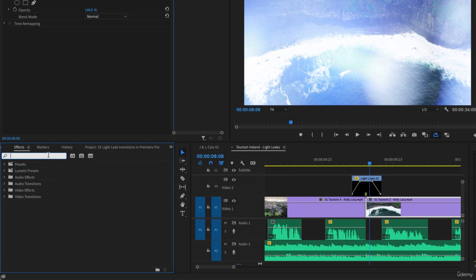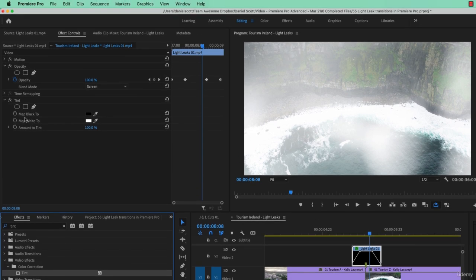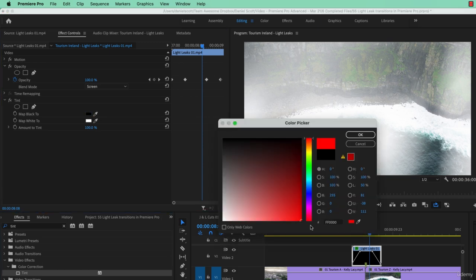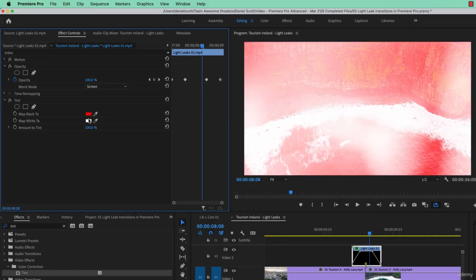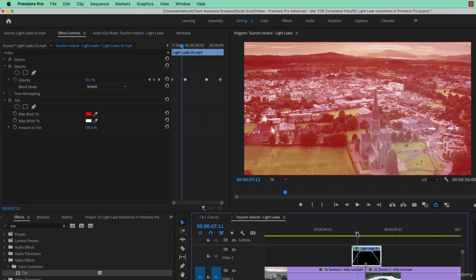Okay, so changing color, probably the easiest and most common, is to use effects and use something called tint. So effects panel, in my search, do tint, dump it onto your clip. Okay, and say map the black. It's kind of made it black and white. So the black bits and the white bits. So I want to make the black bits my color. So I'm going to make it red, let's say. Okay, I'm going to leave the whites at white. You can change them. Okay, but that's how to kind of change everything.